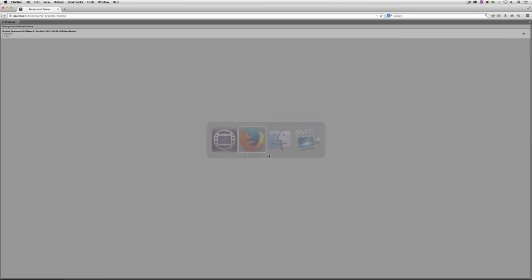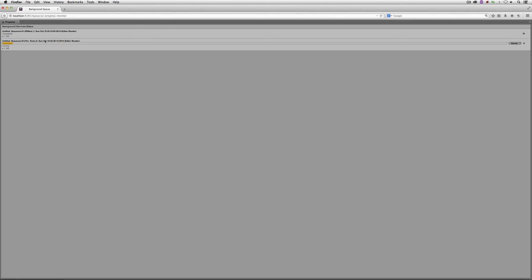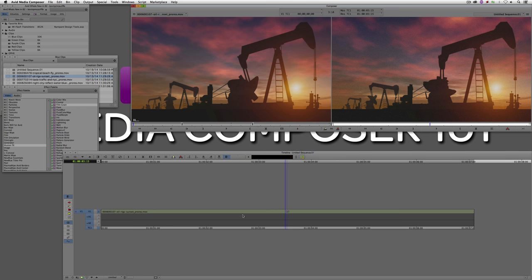Of course, you can see that inside of the render queue, once it pops up here into the background queue, what I'm going to do is actually hide the background queue. There it goes. And I'm now going to go back and just keep editing as per normal. And what's going to happen is that in a matter of seconds, that clip is going to be rendered and ready to go in my timeline. And as you can see, there we go.